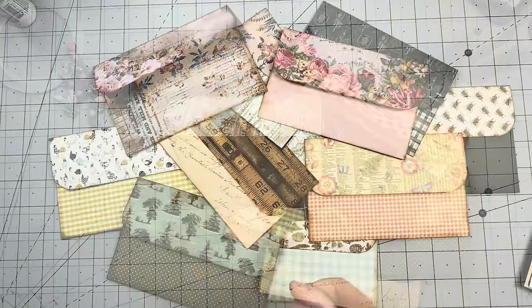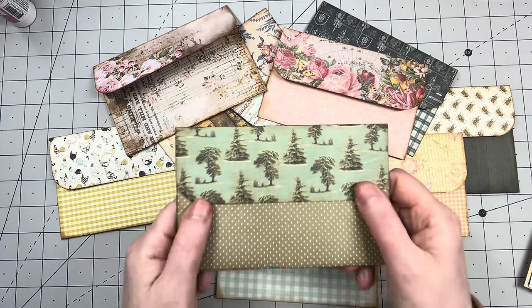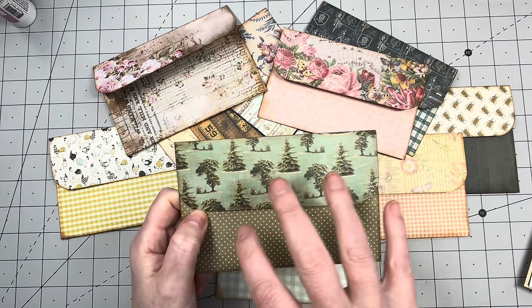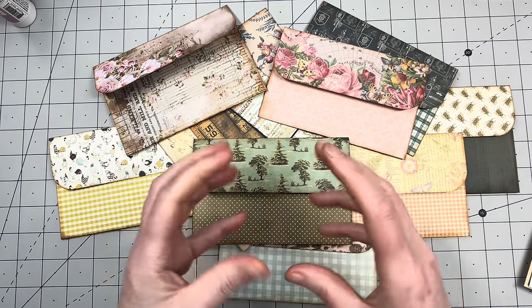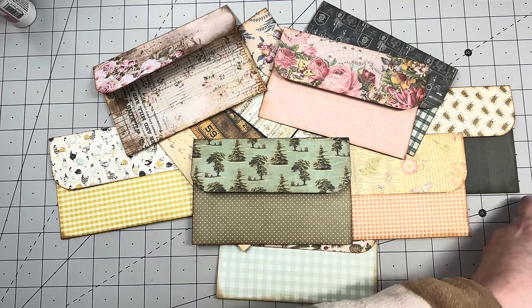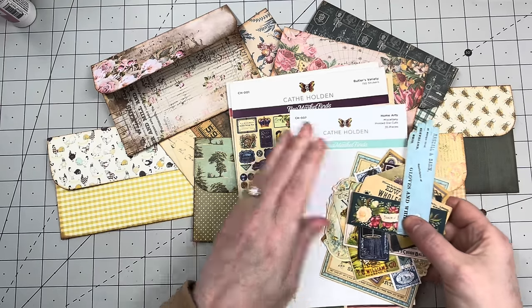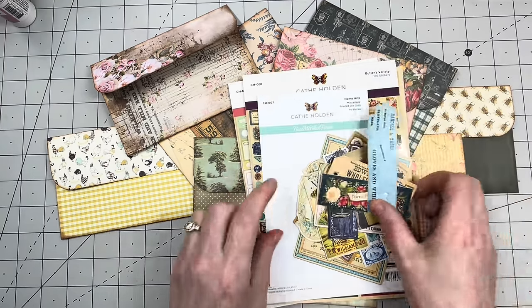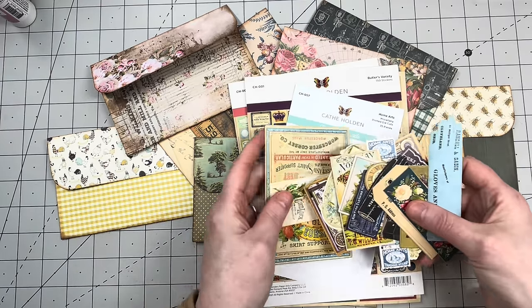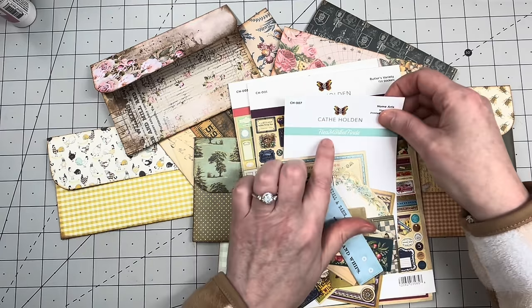Let's decorate. For decorating, I'm going to use something that I have not used in a long, long time. This envelope actually reminded me of it. I was thinking, oh, forest, maybe hunting. And then I remembered I had some ephemera that was about hunting or hiking. It's actually not Tim Holtz. It's Kathy Holden. This is from Spellbinders. I think so. I don't know if this is available anymore, guys. I bought it, I believe, last year. Maybe even the year before. Yes, it is the flea market finds.